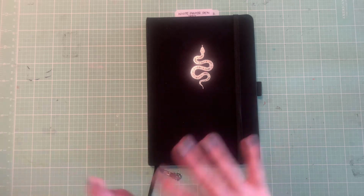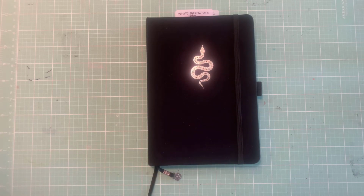Today we are going to be setting up my new bullet journal, and I'm so excited about this.